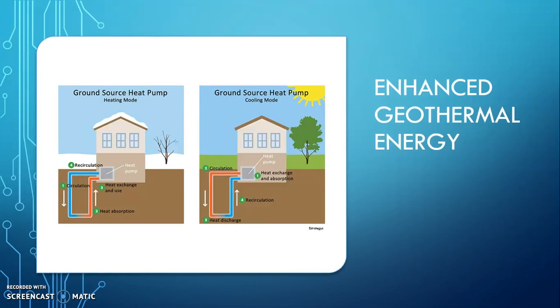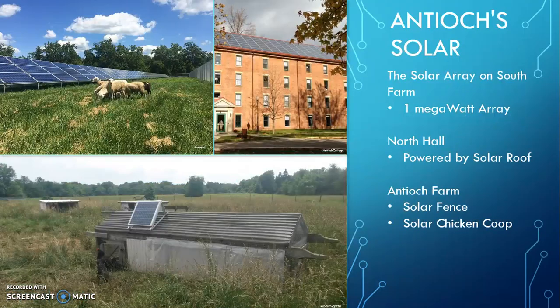Typically, in an enhanced geothermal system, we drill anywhere from 50 feet to hundreds of feet down to put in pipelines and loop fields. The pipes transfer the thermal energy from the earth up to the surface and our buildings. In the summer, this means we can gather cool air, and in the winter, warmer air, thus regulating temperatures in enclosed environments. With these basics to be kept in mind, we'll switch to discussing Antioch's usage.